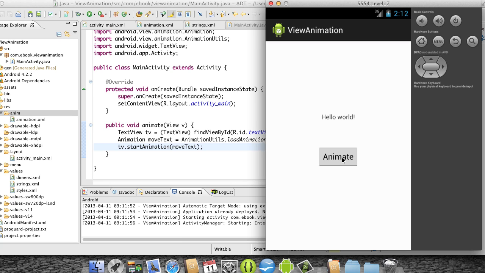In fact, if we animate the button, then while this button is animating, you would think that perhaps we would be able to click it during its animation, and in fact we can't. What would happen is, if we animated this button, its click space would still be here, even though the button was maybe up here someplace. And this, for a user, is fairly odd. In view-based animation, we must remember that the actual position of the object that we are animating doesn't change. Only the picture of the object that we are animating changes.